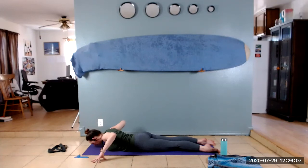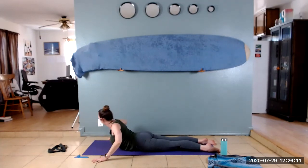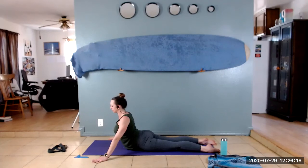And then on this next one, we're going to hold it for a couple of breaths. So hands might flatten if that feels better. If we want, we can even straighten the arms a little bit, coming into seal pose. This will be a wide armed seal pose. Let's keep pressing the tops of the feet down, shoulders melting down and away, heart reaching forward.